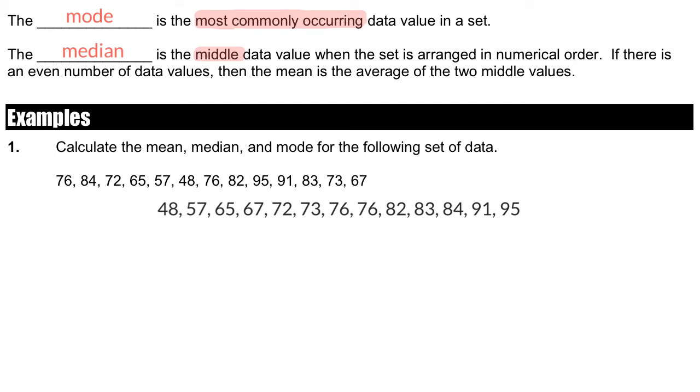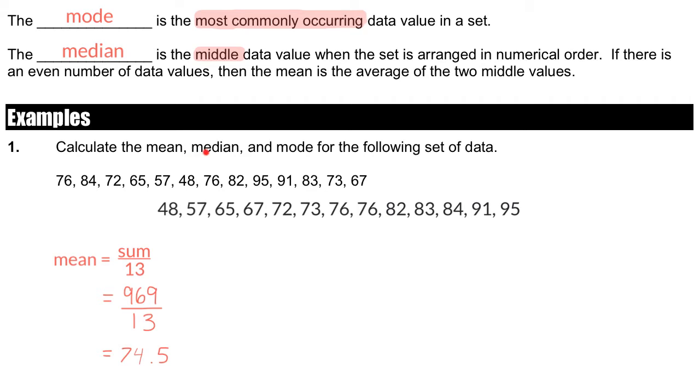Once I have all the numbers, now I can start doing my calculations. So I'm going to start with the mean. The mean is just the average, so I need to take the sum of all the numbers in my list and divide by the number of values in my list. So I already counted these. There's 13 numbers in my list, so I have to add them all up, get my sum, and divide by 13. So when I add all these numbers together, I get 969, and I divide that by 13, I get 74.54. I'll just round it to 74.5. So that's my mean right there.